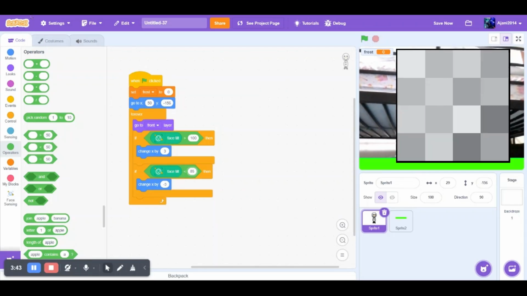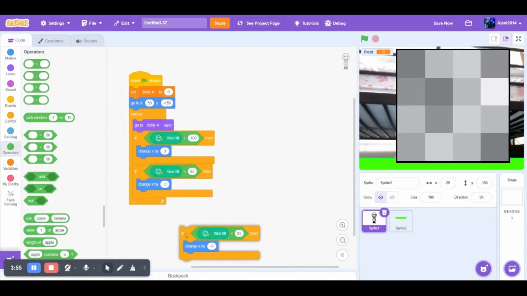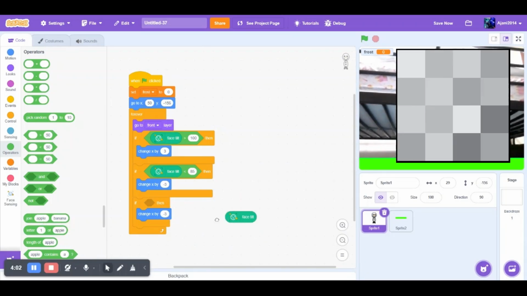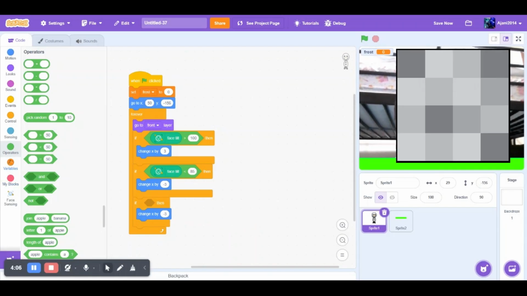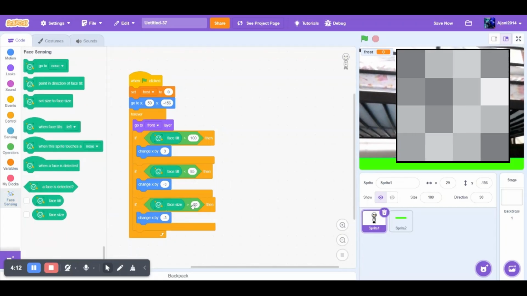next we are going to make it so it can jump. So duplicate this block again. This time it's not if face tilt is greater than, it's if face size is greater than.